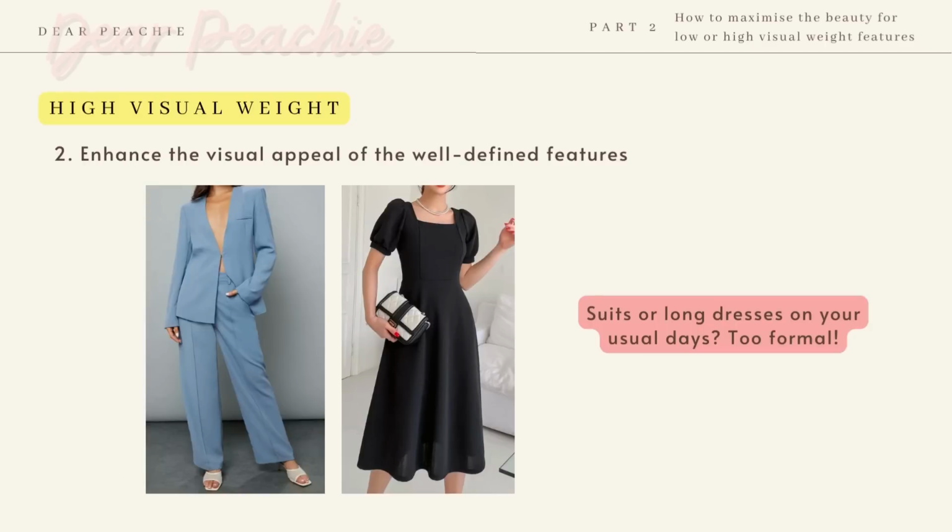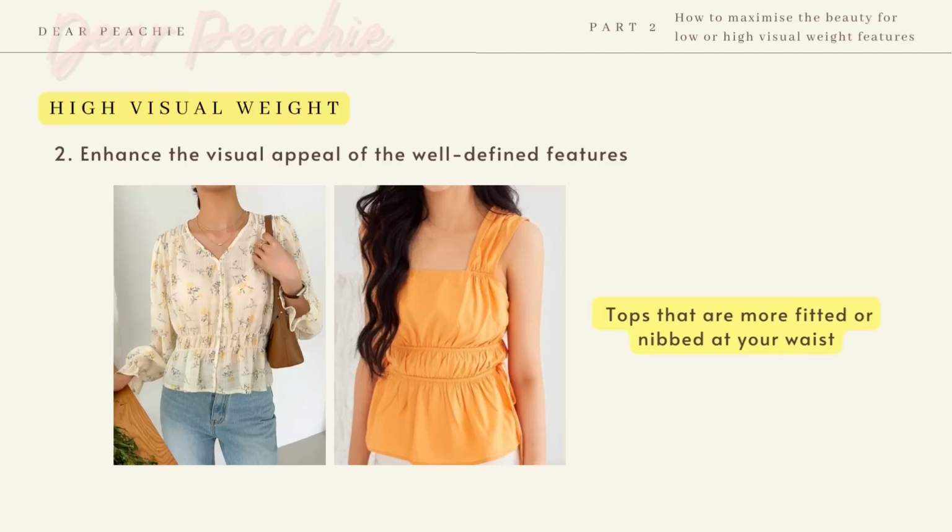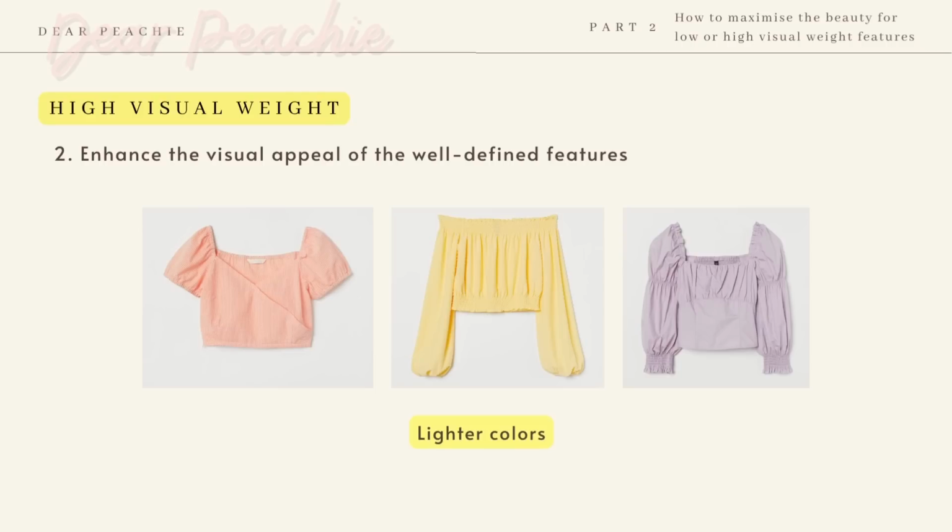There's no need to wear suits or long dresses on your usual days, as they might look a little too formal and distant. You can choose tops that are more fitted or nipped at your waist, to maintain the feminine style for your overall look. If you're worried about looking too mature for your age, lighter colors are your solution.